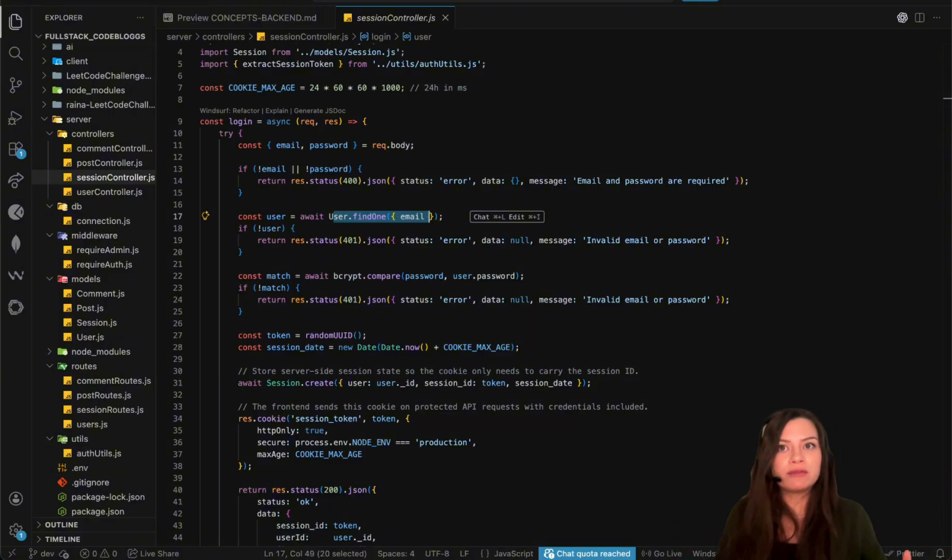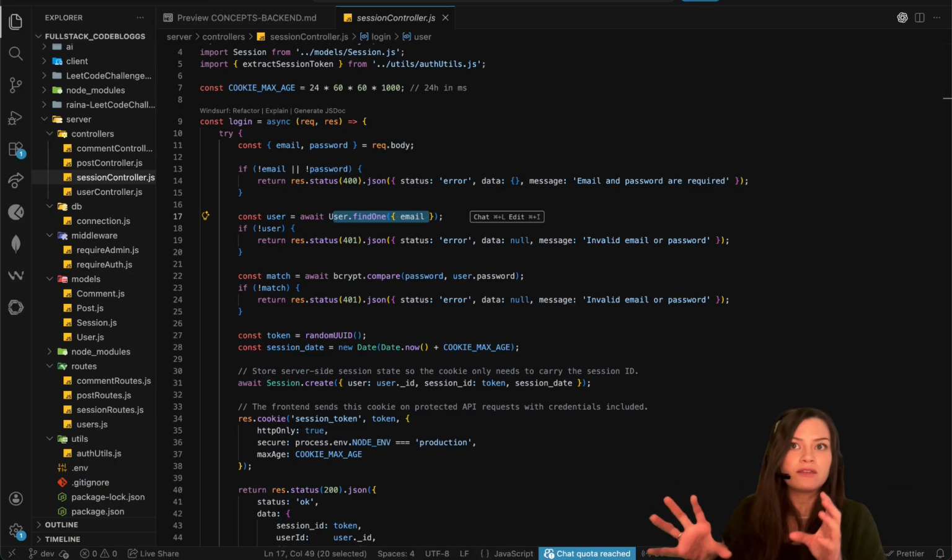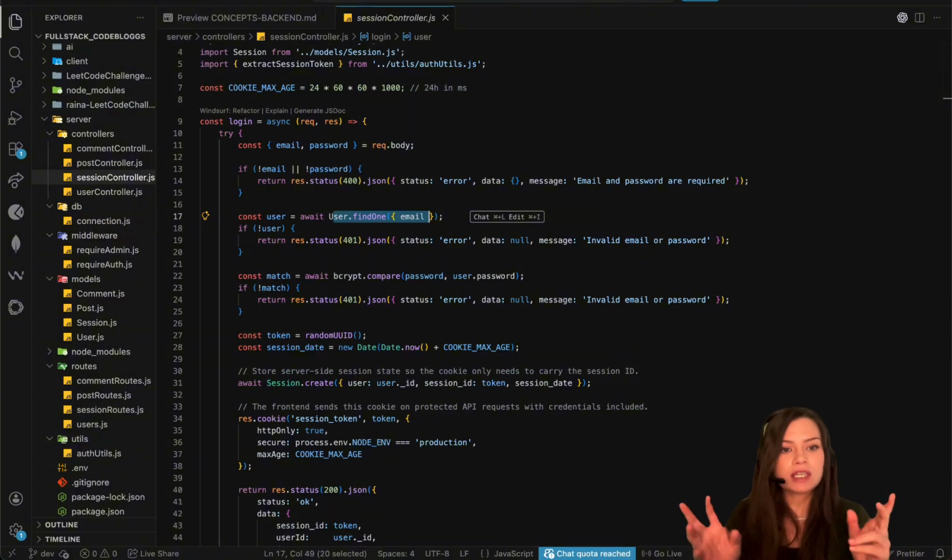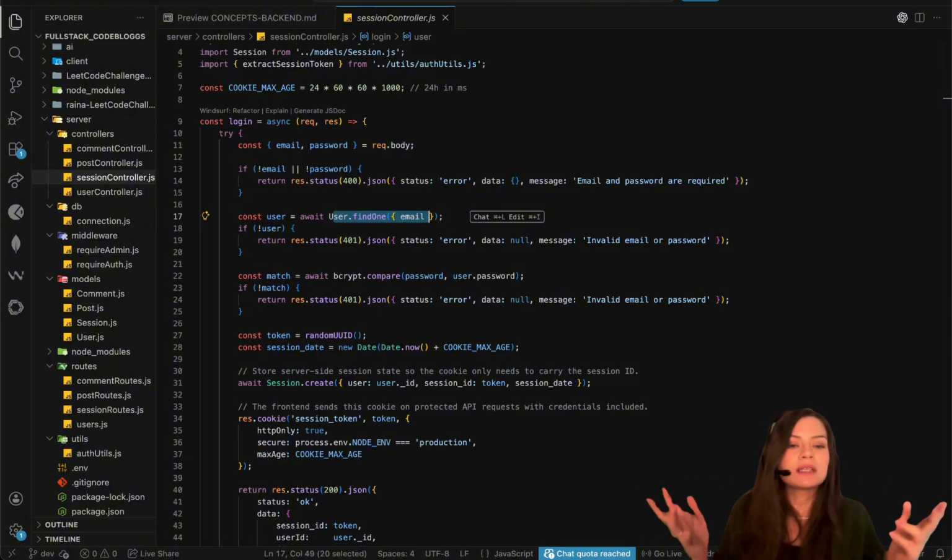You're not stopping everything, you're just telling one thing to hold on until it has what it needs. And because async functions always return a promise, everything stays consistent with how JavaScript handles asynchronous behavior. The syntax just makes it easier to work with. So that's all I have for concept number one.